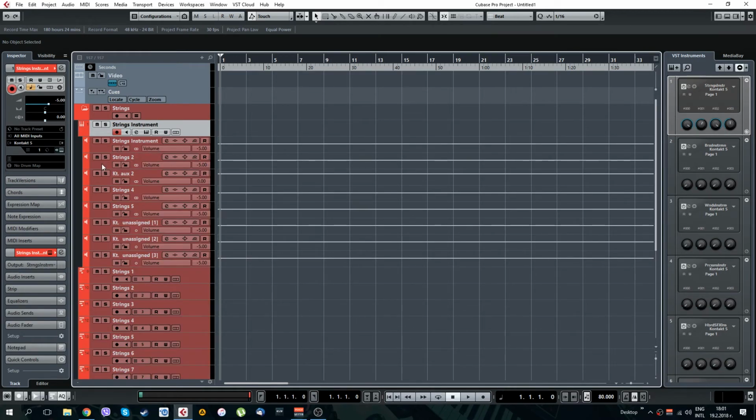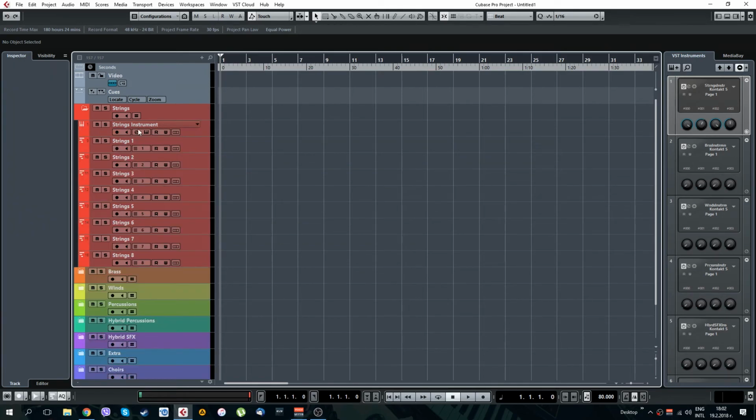You can see here when you expand the Kontakt instrument where the outputs go, and I'm gonna rename them again: cellos, violas, and violins. I do not rename the top one to bass because it's also gonna rename the Kontakt instance to bass, and I prefer to stay a string instrument.